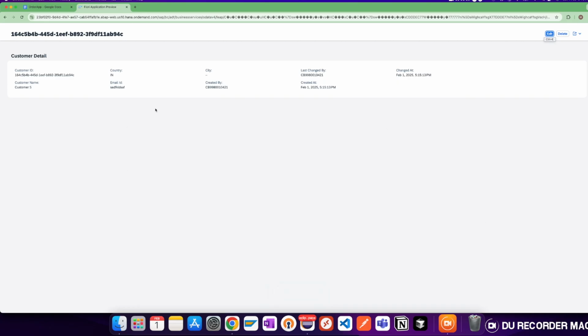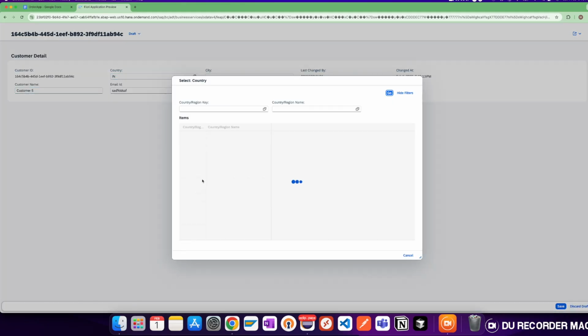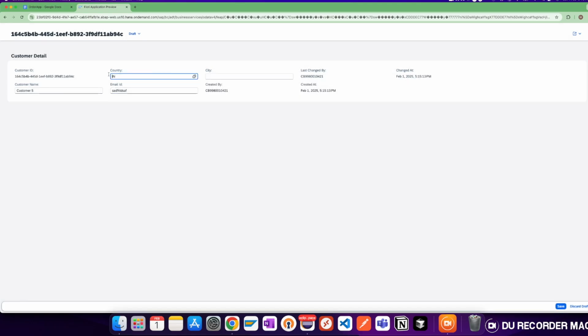Even if you want to change it later, you can just edit it, so that's not a big deal. So this is the beautiful dialog which is driven by our annotations, and everything is taken over by the Fiori elements.